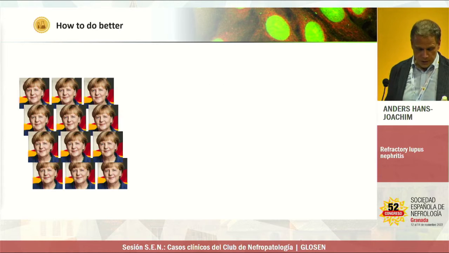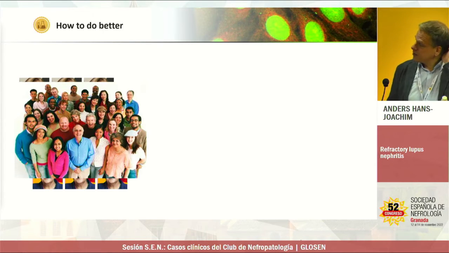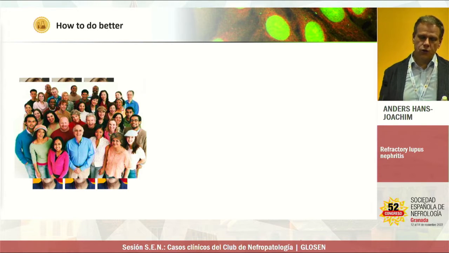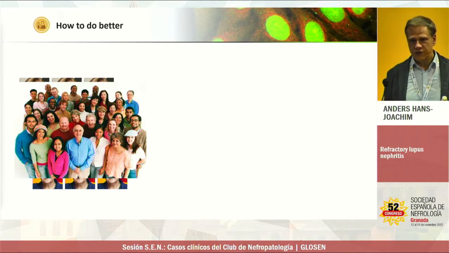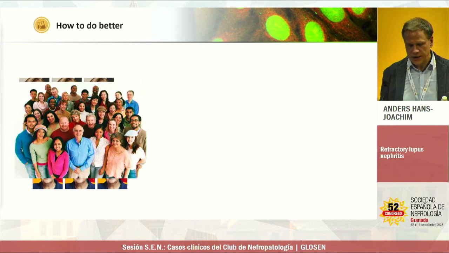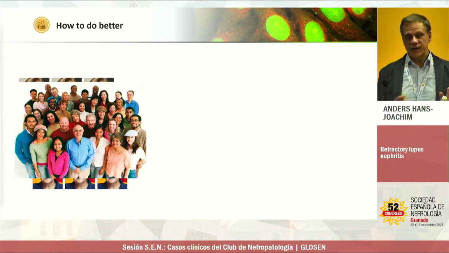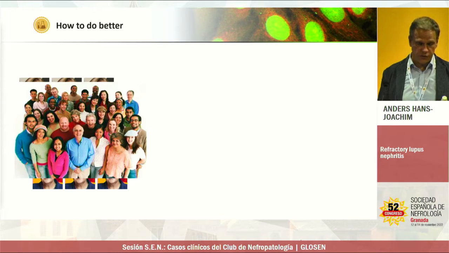So, how to do better? Okay, we have to replace this standard approach by personalized medicine. Our patients are different one from the other. We call them all lupus, but we know that lupus is a syndrome of many different diseases. There are so many different forms of monogenetic lupus that none has anything to do with the other, but they all share antinuclear antibodies and eventually kidney inflammation. That means they all look the same, but they may have the disease for different reasons, and progression may occur for different reasons. That's why you need to spend some time with the patient, a second round of diagnostics, and to see if any of these alternative reasons may be there.